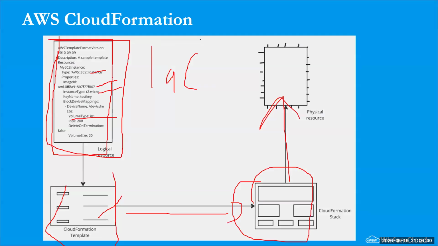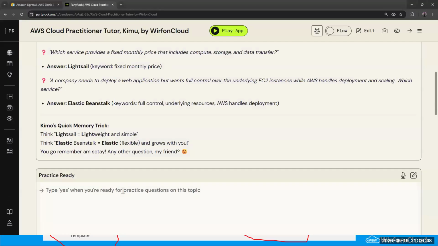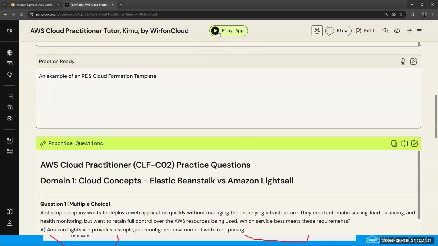But that's why I created the AI service, so you can quickly answer things like this. Well, also let me show here. An example of an RDS CloudFormation template. You give us one.